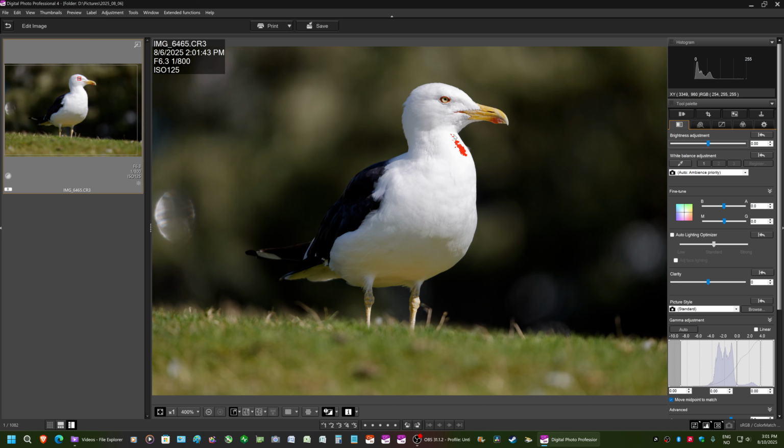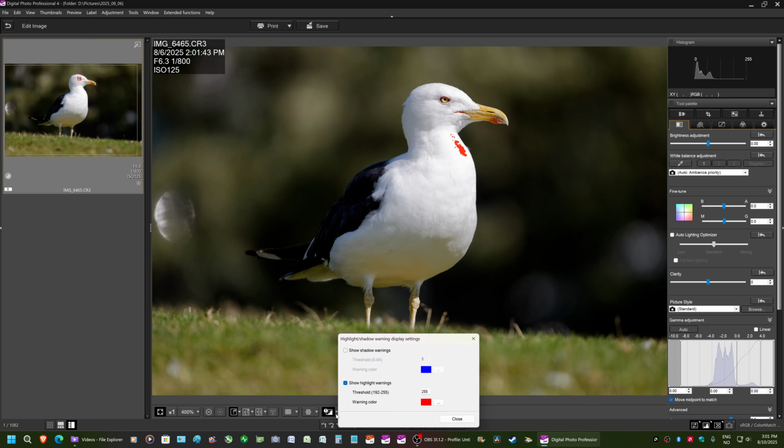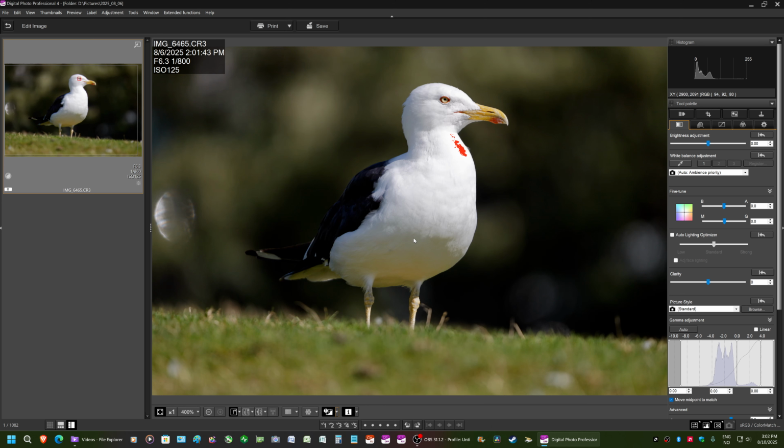I'm using this feature here where if you click on this, it'll allow you to see where your highlights are blown out, and also where your dark areas are. I don't mind the dark areas as much as my highlights. The darker areas are easier to recover than your burnt-in highlights. This is baked into your photo, as well as your dark areas, but not as bad as this. So I unticked my shadows and just focus on my highlights. This is just how I do it.